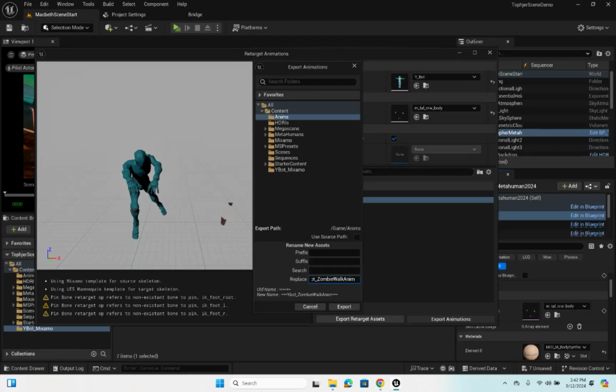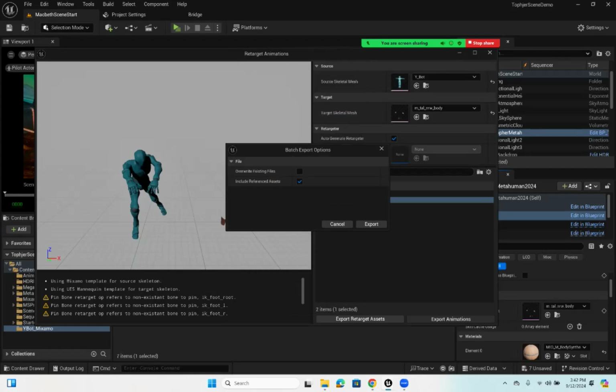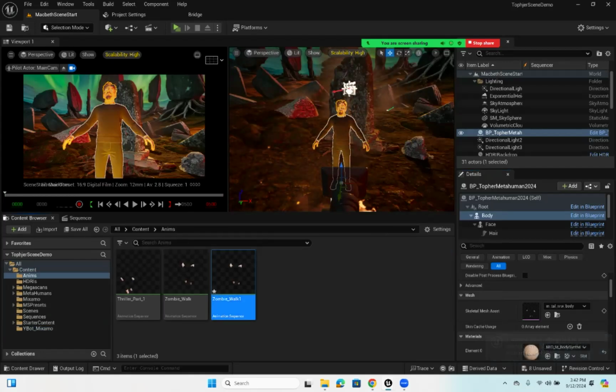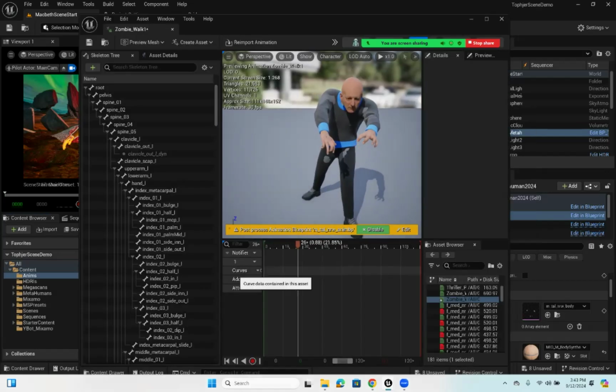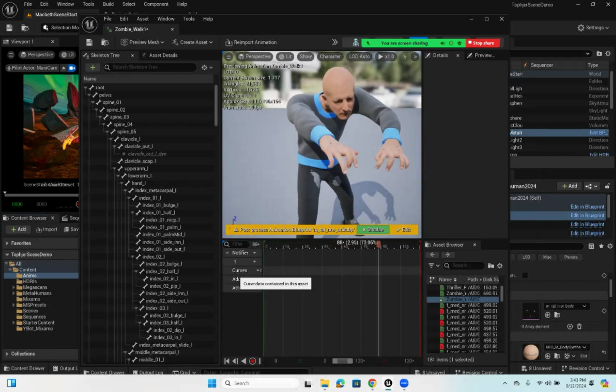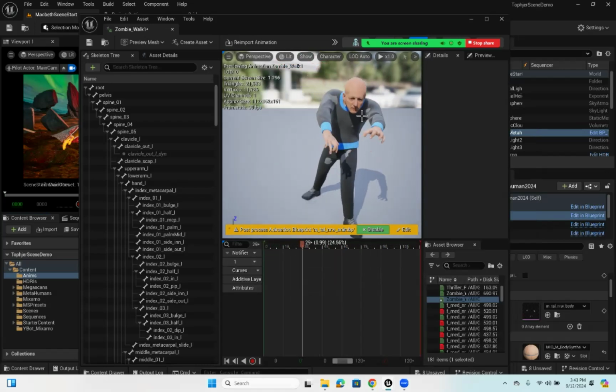You can't be too long with the names, but that seems to be fine. Ybot zombie walk anim, export. It's going into my anims folder. Include reference assets, yes. Okay, there it is. It's an animation sequence. I could double click it again to take a look at that. It looks really weird without hair.